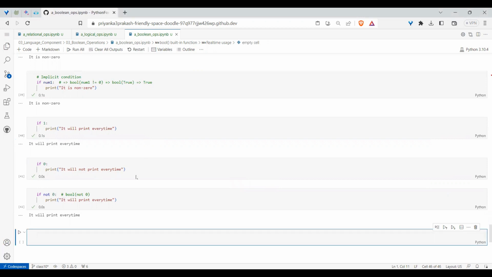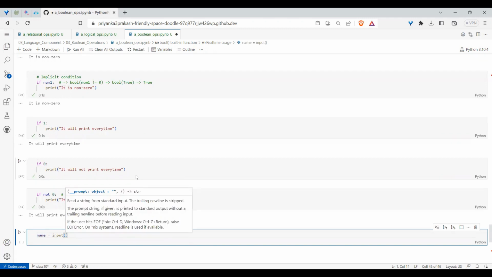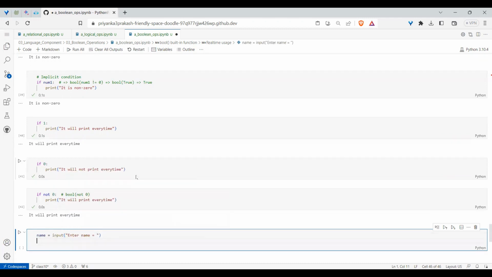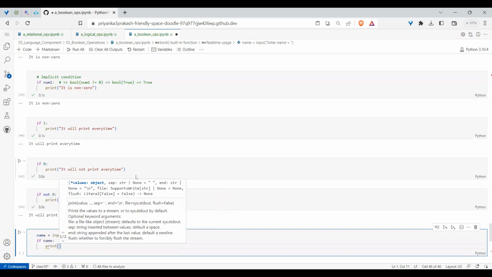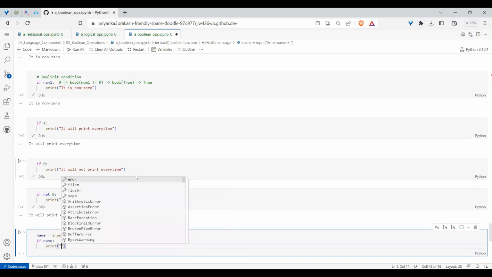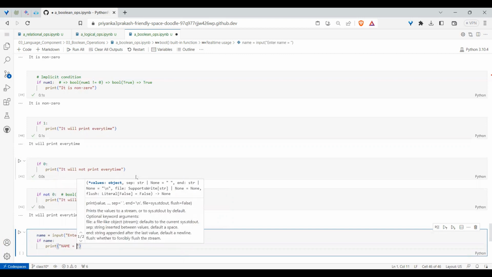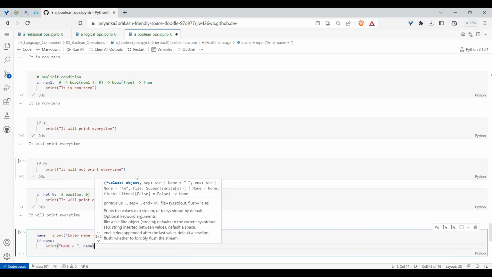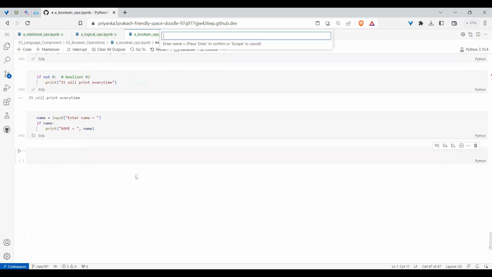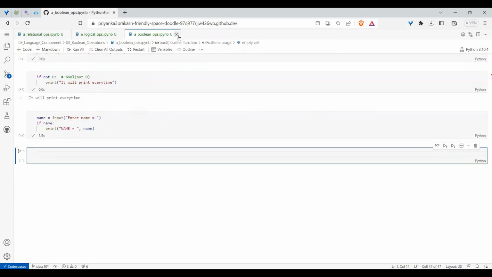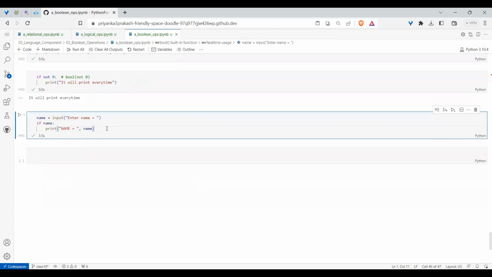Or say you have a name, and I take this value at runtime. Enter name is equal to, then if name, print name is equal to whatever you have given. I execute it. It is asking at the top. I don't write anything, just give an enter. I am not getting anything because at runtime I didn't give anything.